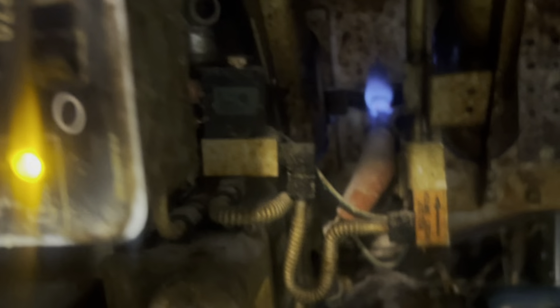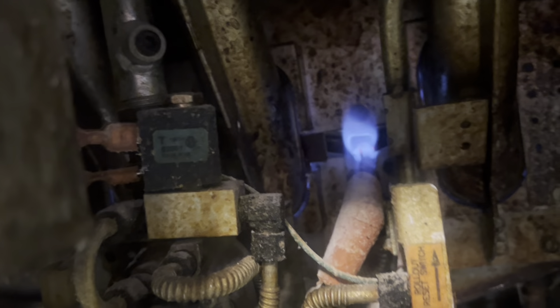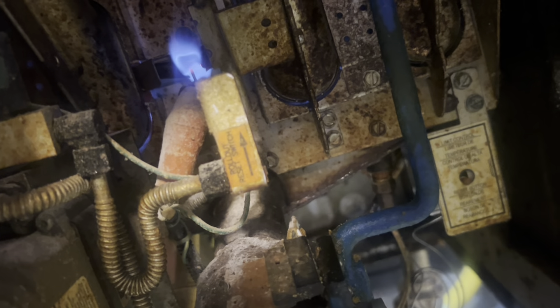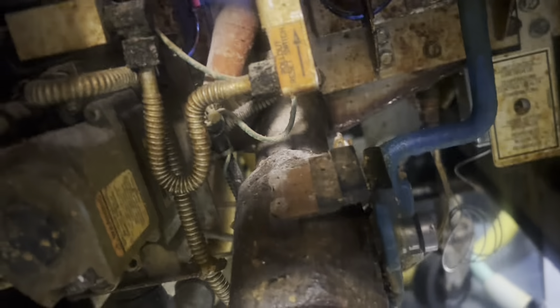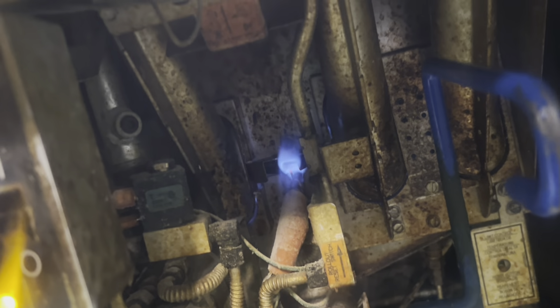Wait and see it satisfy. We're about 250. A terrible possibility exists that the thermostat is running away, and that's why we blew the high limit - because it kept going off on high limit. There's no way to really test that until I get it up and running. Now that we're up and running, I want to see it hit 300 and I want it to stop at 300.